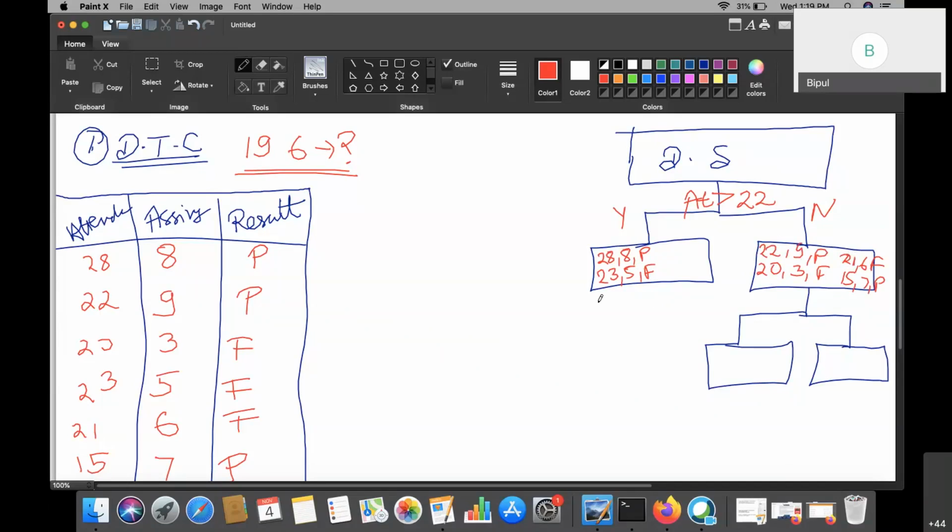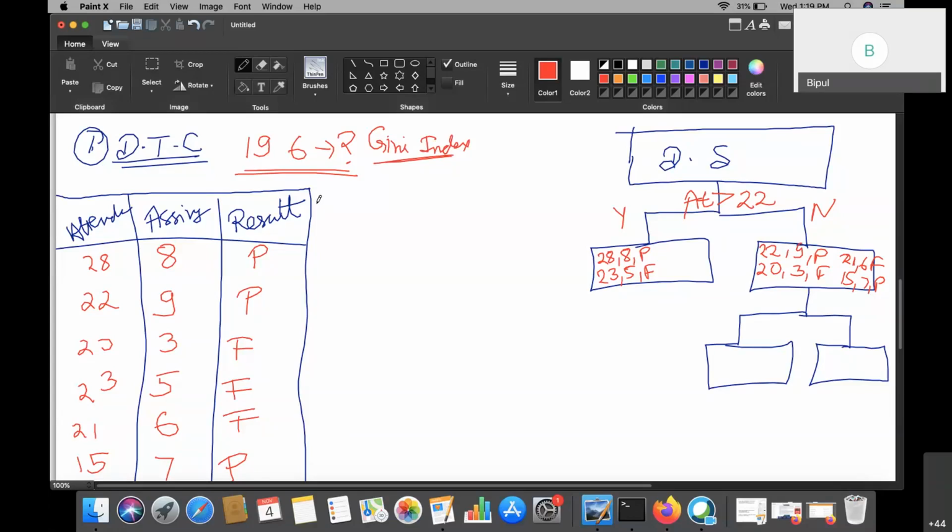After this, what will happen? Your model or your algorithm will evaluate the error or the accuracy level. How it will evaluate error or accuracy level, that we have to discuss. Here, in the case of decision tree classifier, the thing that is calculated is known as the Gini index. So how to calculate the Gini index?